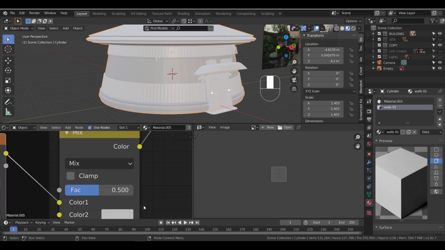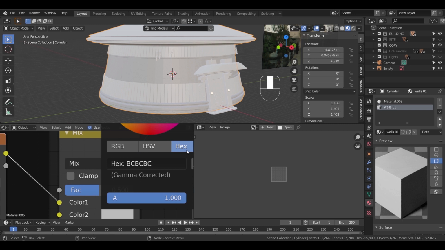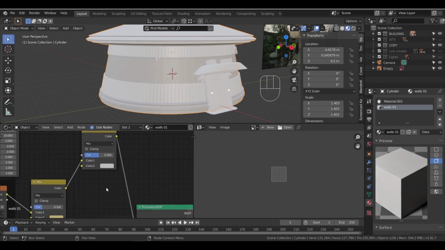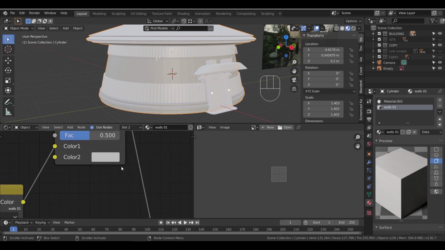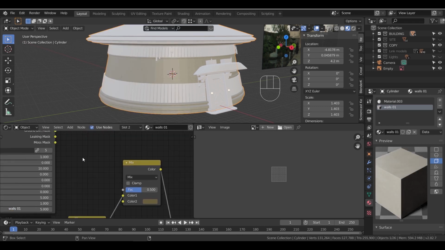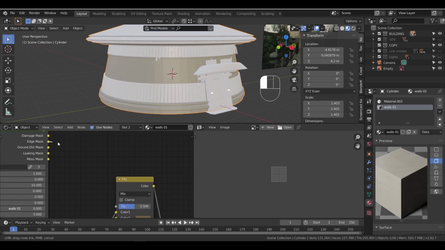In the first mix, make the color toward yellow, and feel free to use the hex code. The second mix will have a darker shade of the same color. Connect the edge to the factor input, and experiment with the scale and noise values.